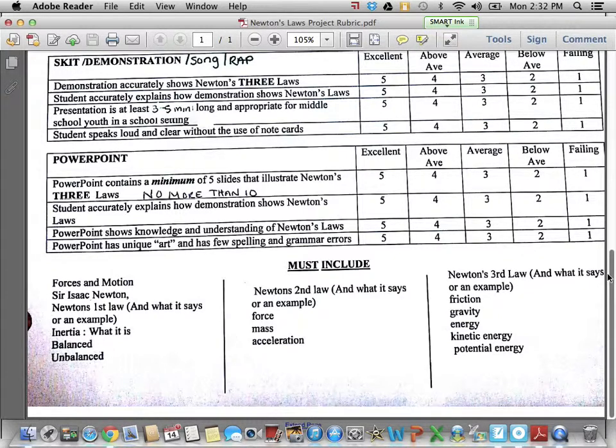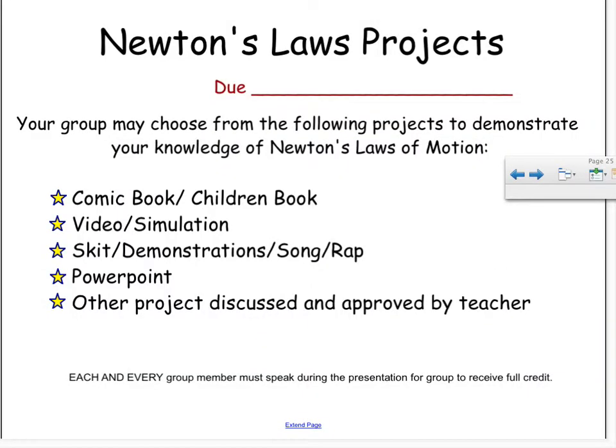The last thing I want to explain to you is your presentation process and how you can work with the partner. You do want to make sure that you bring your smart technology to class, your cell phone, if you have an iPad or an iPod or something like that, bring it to class because I will try to work in time at the end of the lesson for you to work on this. It won't happen every class, but I'll try to do as much as I can so that if that time is available, you can work in class.